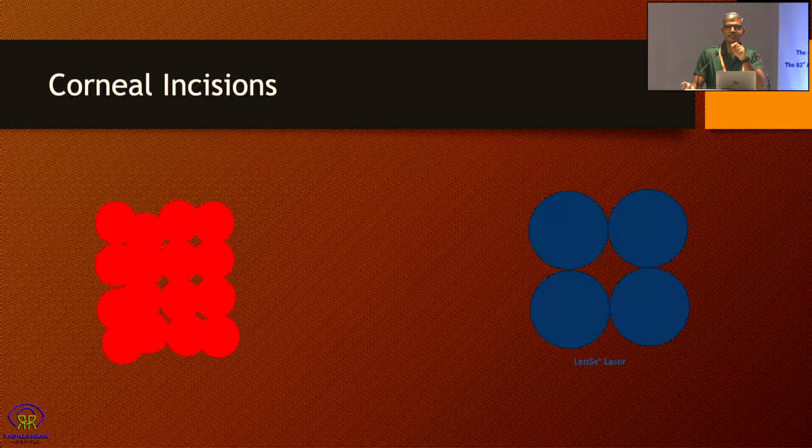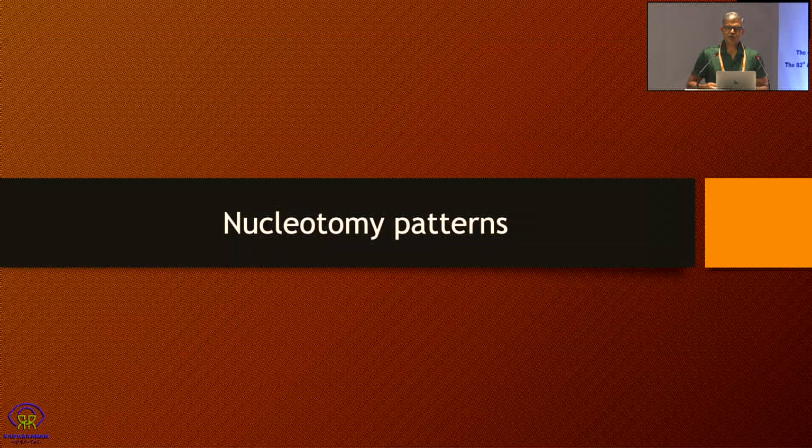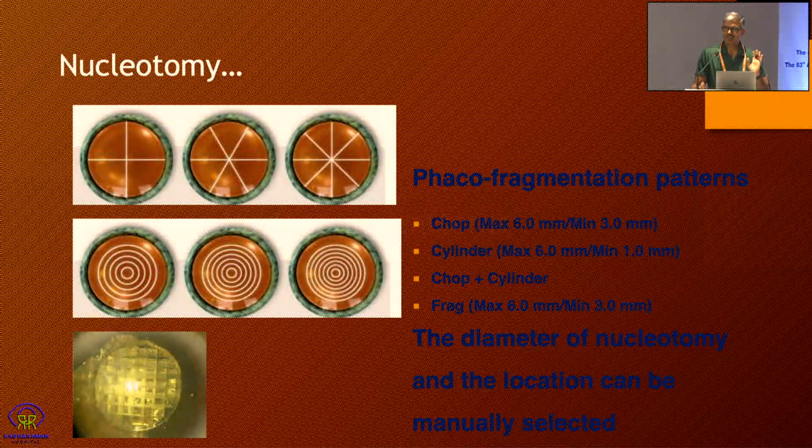But the disadvantage with that is, once you have docked and the tissue bridges are not there, the corneal incision is almost free flowing, it establishes a communicating channel. I don't know whether Sir has it for that purpose, but it is a good idea to keep the Z8 in a sterile environment inside the OT, because you can have communications before even the patient is transferred to the OT table, the phaco table, right? So nucleotomy patterns, all of them offer us these choices.